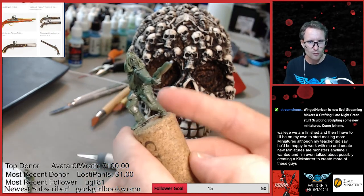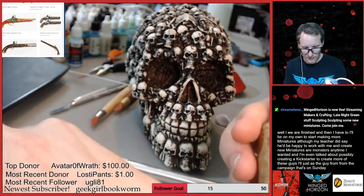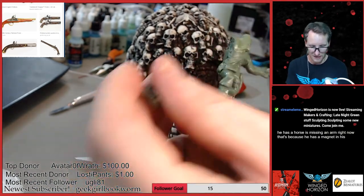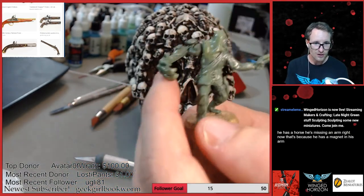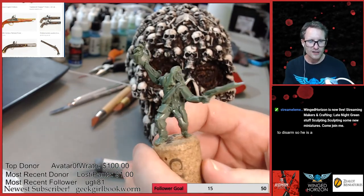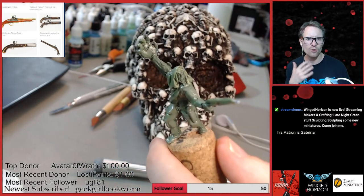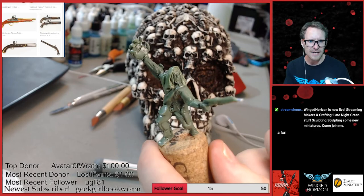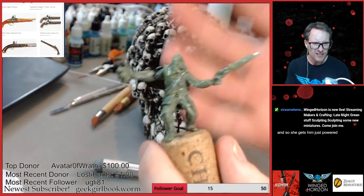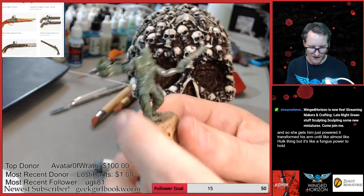This is a guy from the campaign that's on Sunday. He's one of the players. He's missing an arm right now, and that's because he has a magnet in his arm. And this magnet connects to this arm. So he is a warlock whose patron is Sabarine, a goddess or deity of fungi and death and life. And so she gives him this power that transformed his arm into almost like a Hulk thing, but a fungus powered Hulk arm.